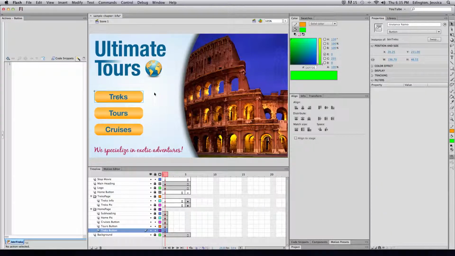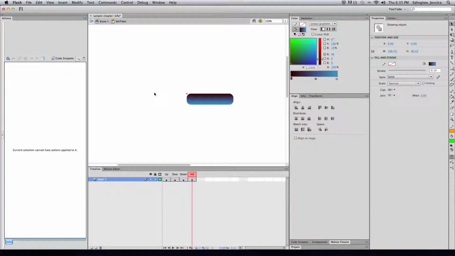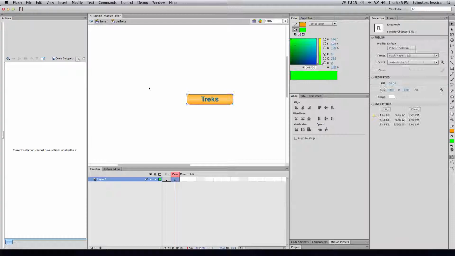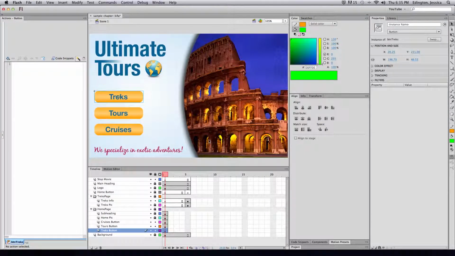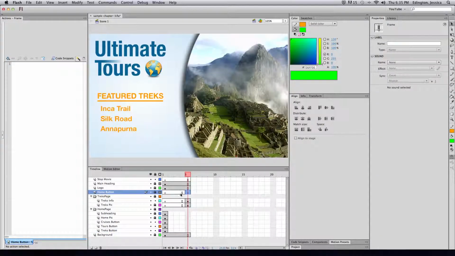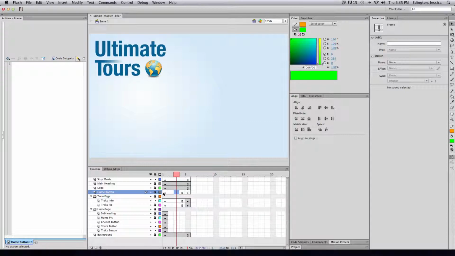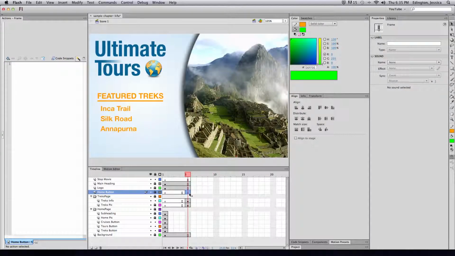So I'm going to go ahead and undo all that, and hopefully I don't freeze my program. Sometimes you have to be really careful with undoing stuff in Flash because it kind of freaks out. Alright, so let's go ahead to the home button. And what I did here is originally it's going to add 5 frames, and so I hit F7 on my keyboard, or insert timeline blank keyframe, because I know I'm going to put new artwork on frame 5.